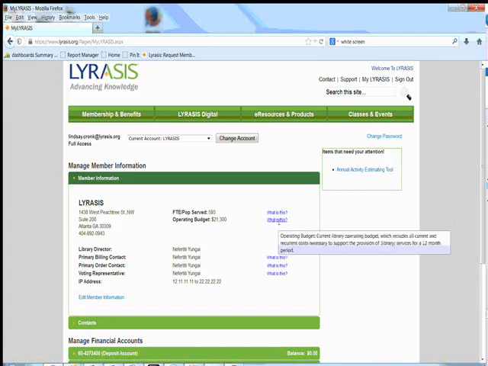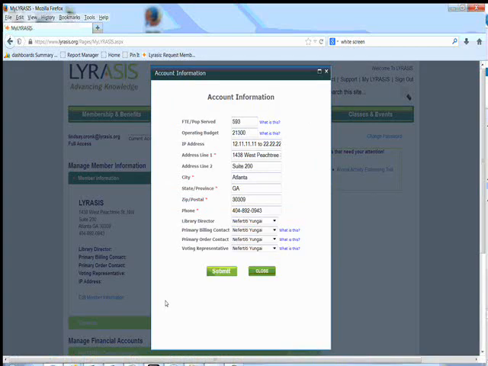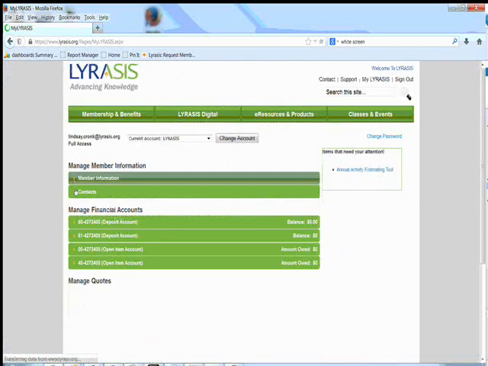Within LYRASIS, you'll see on the right what look like links, but are actually helpful definitions. If you roll over them, they'll explain terms you may be less familiar with. Clicking on the edit link at the bottom of each tab takes you through to a screen like this. Within it, you'll find editable fields where you can update your FTE, IP ranges, and select different contacts to receive different pieces of information from your complete contacts list. Clicking Submit updates this information instantaneously.